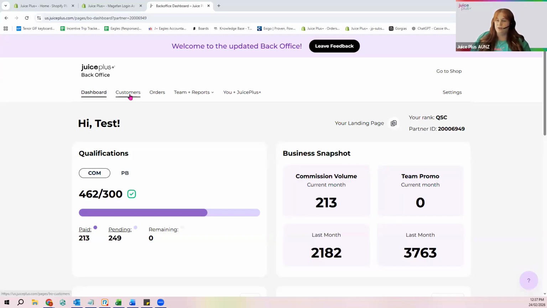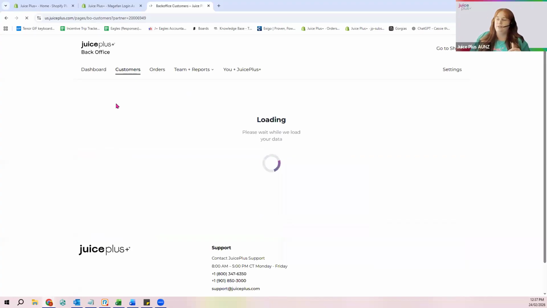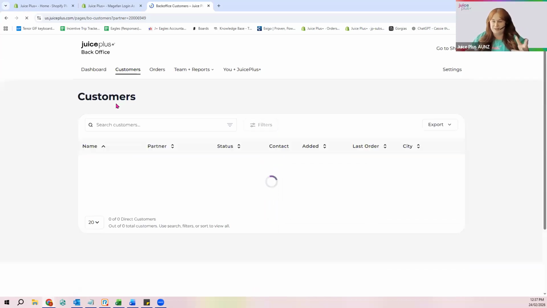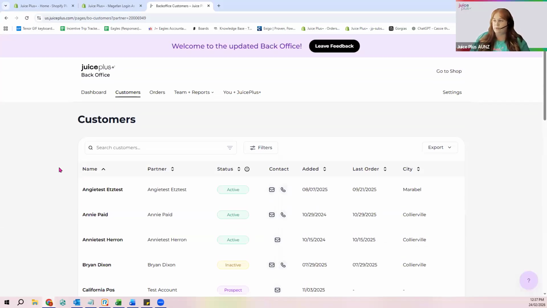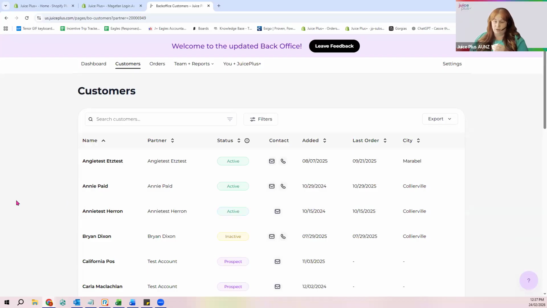So, firstly, let's go customers. You'll remember from the old back office, and it's still so funny to me calling the new old back office the old back office, but you'll remember to be accessing your customer information, you'd be clicking 3 or 4 different reports. They were amazing, valuable reports, but it was a lot of clicking to go to different places to find different things. Clicking here to look at an address, and then over here to look at what products they've got, and here when their most recent order is. All of that's incorporated all together in one spot on this new back office.